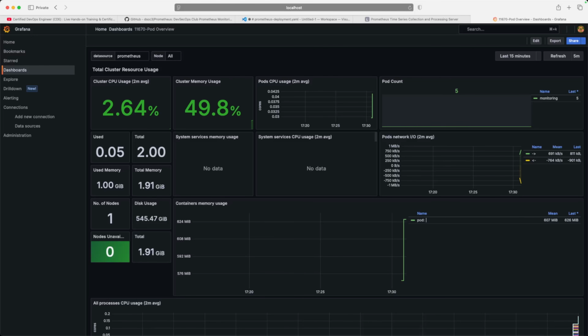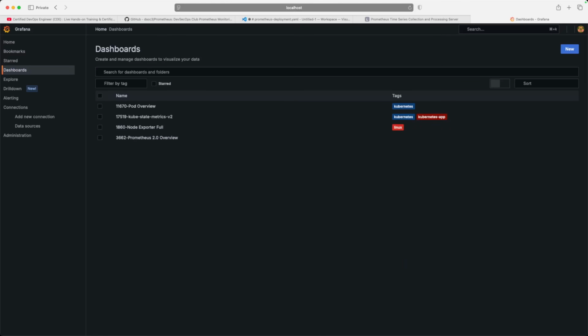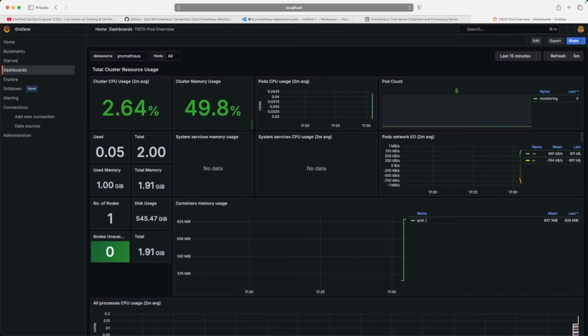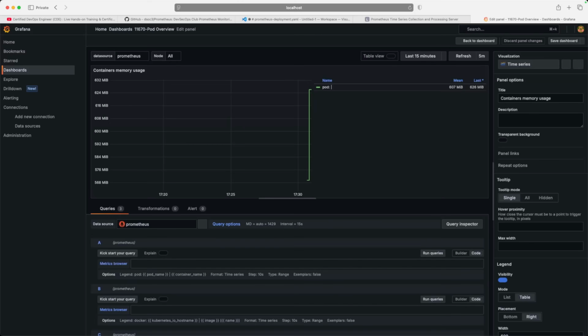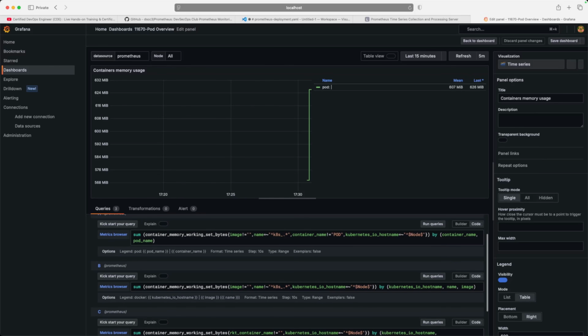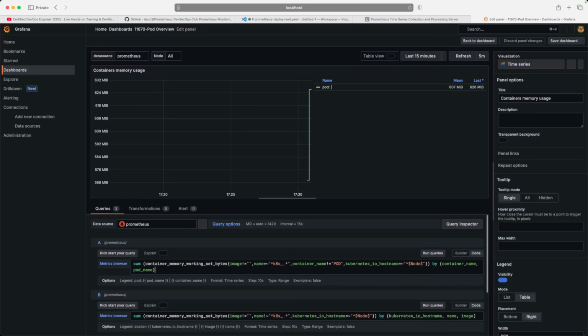So guys, it completely depends on how big the organization is and how many teams are involved. Some are only interested in pods. If you want, you can create a custom dashboard for a particular pod as well, and on that you could provide things like container memory usage. If I select E, you could see all the queries are mentioned over here. So just play around, copy and paste this, put it in your favorite AI, and say this is the query I want to monitor my particular instance, and you will get the exact query.